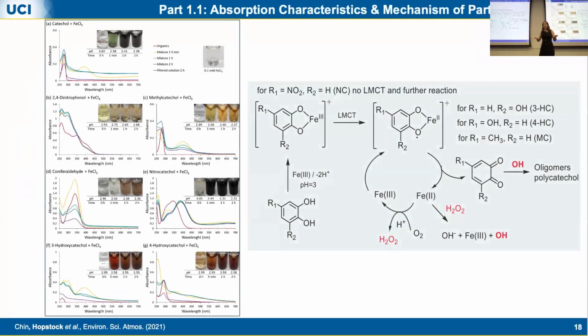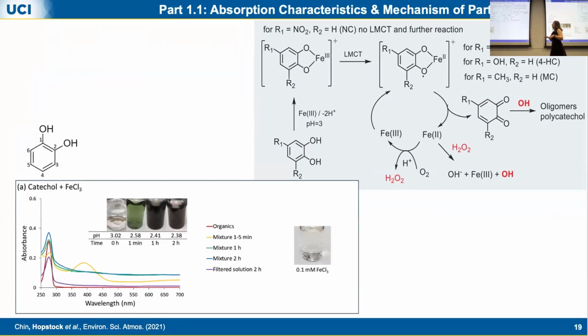And so we monitored using UV spectroscopy. I'm not going to get into every single trace that's on this plot, because there's a lot of them. But we monitored the reaction before we added iron. I guess we took an absorption measurement of just the organics that were there, and then we added iron to it. And so I want to talk about just catechol first here. In this measurement, we have in red the organics trace. So there's really no absorbance greater than 300 nanometers. There's a peak at 270 nanometers. And once we add iron, we notice something interesting in the yellow.